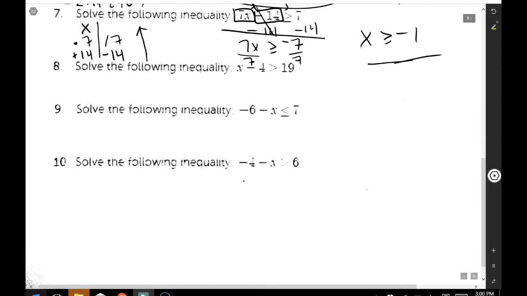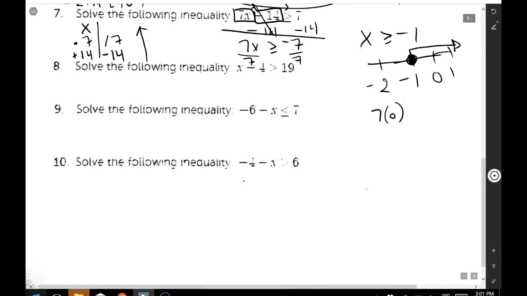Sketching this one, there's negative 1, 0, negative 2. We're dealing with negatives, so we got to go least to greatest, left to right. It's a closed circle. And it needs to go in the direction of all greater values. So that would be negative 1, 0, 1, 2, 3. And we can actually check this. 0 is underneath my truth arrow. So we can actually put in 0.